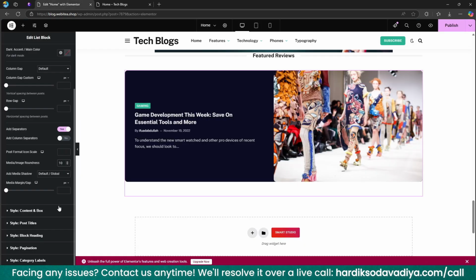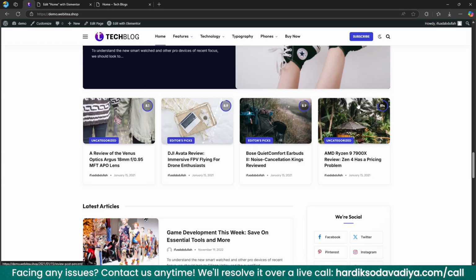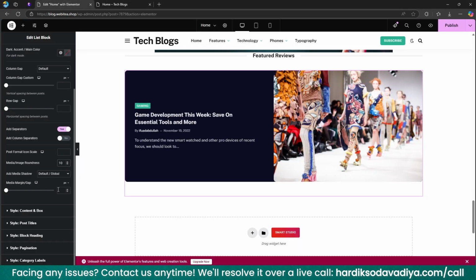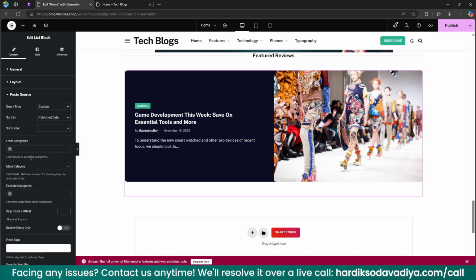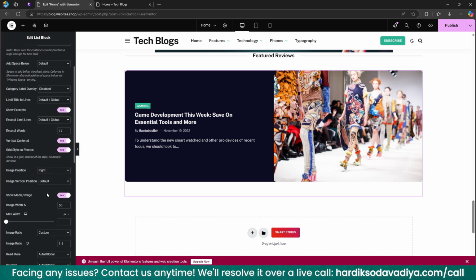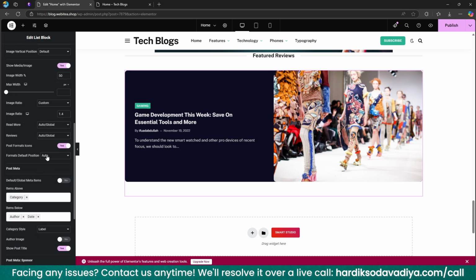Great. Now I think we need to change the page source, so we will get this option. So let's go here on the post source. Okay, we need to go to the layout option, and in the image we have the review option.